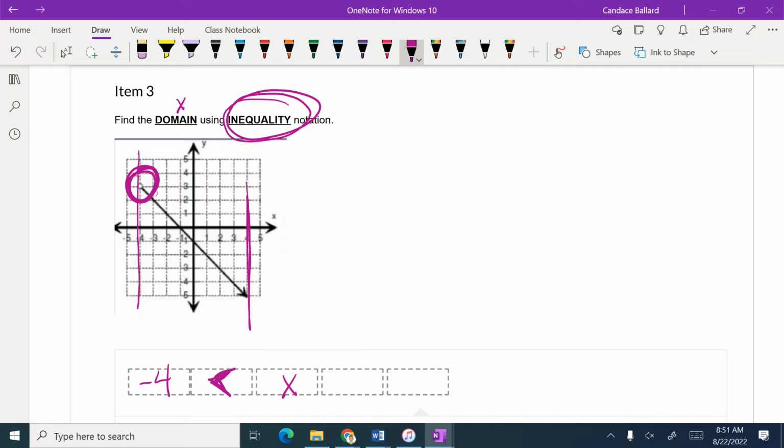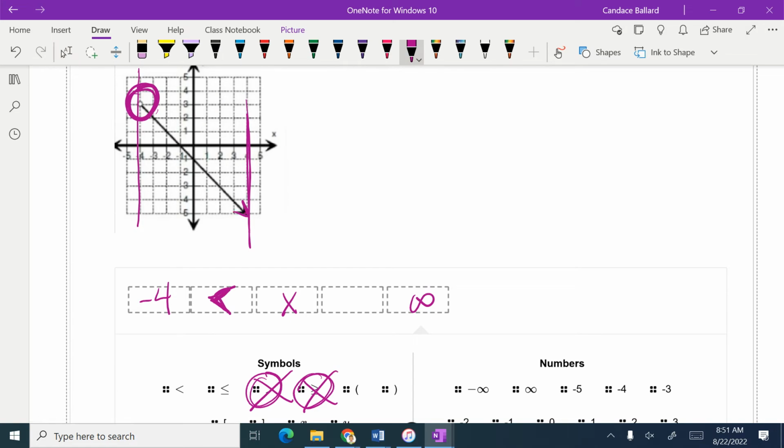Remember, we're talking about going to the right. Say it again. I had a few people. It's infinity. I had some people put negative infinity. You have to watch what you're doing, okay? You cannot let your brain trick you with the picture, okay? Isn't negative infinity smaller than -4? Yeah. Okay, so remember, when we're in X, we're talking about that arrow is going to the right. It's not going down, it's going to the right. And I know that's hard. Okay, it's hard to visualize that, but that's the thinking you have to put on when you're doing a domain.